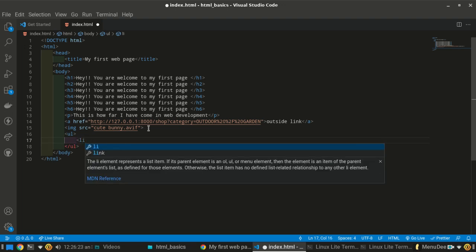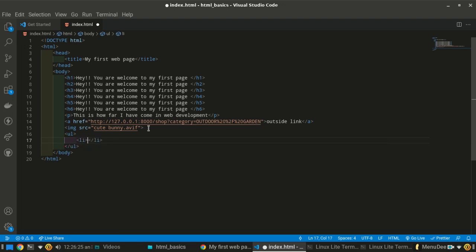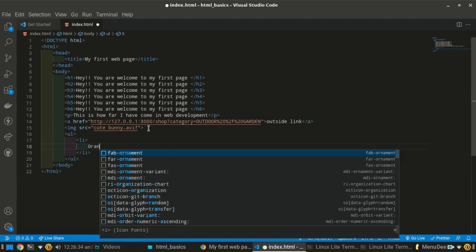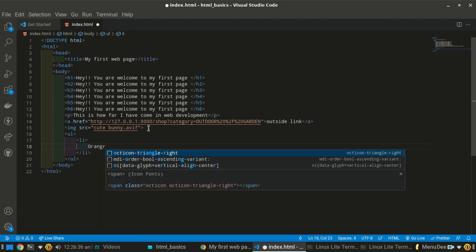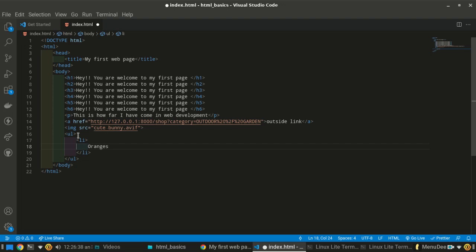So LI, in that you can have oranges. Okay, then we can have another LI. Put this on a straight line so that it lines out nicely for us in terms of discipline.